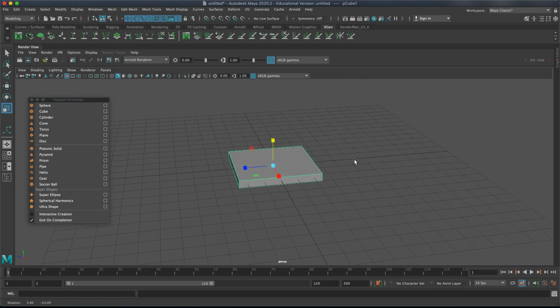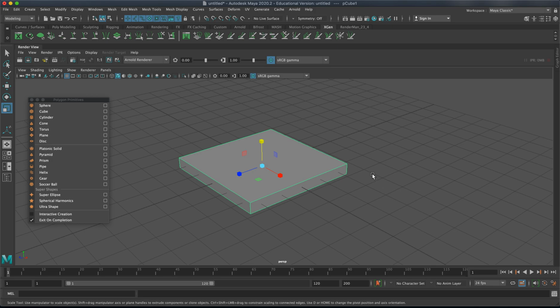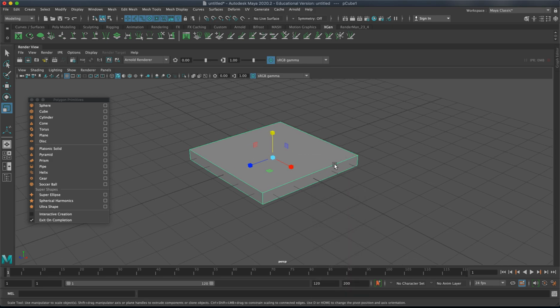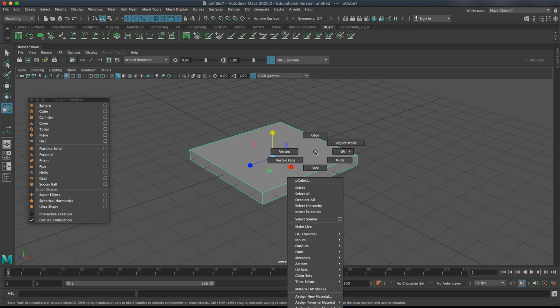All right, so this is going to get pretty complicated really quickly, but again, this is on a video, so you can take your time with it. I'm going to right-click, and make sure you're on Object. This is one of the hotkeys. If I roll over the object and right-click and hold, this brings up a hot box, which is a really quick way of getting into the Maya interface. So right-click, hold, and we're going to get into object mode. We can also do vertex, and we can also get face. These are the 3 things that we're going to be jumping back and forth between.